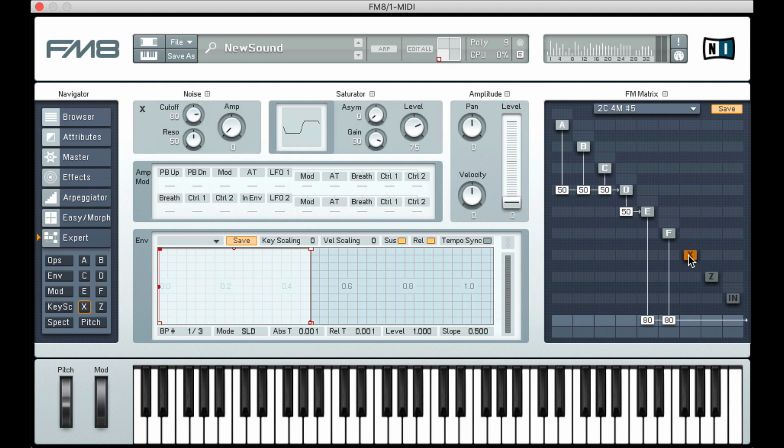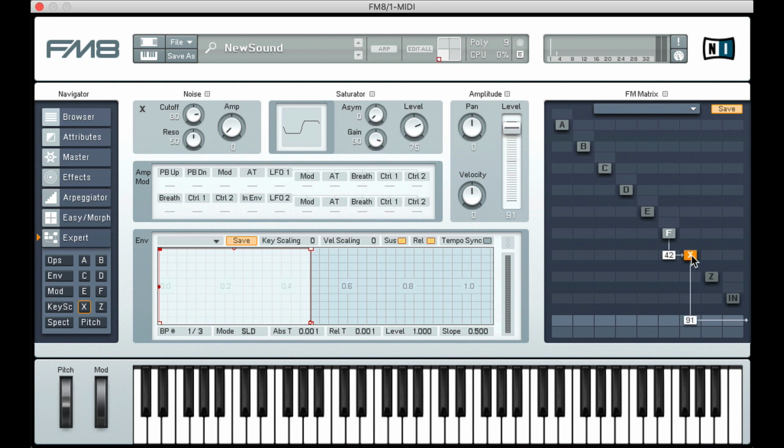What else? Oh, these two over here. So X, I guess, is an operator as well, but it's not an operator in the traditional sense. It's a noise generator and a saturator. And you can choose to use either or both. So again, let's start from scratch. Let's say F is going into... Was it X? Yeah, X, sorry, not Z. F is going into X. Let's right click to turn it on.